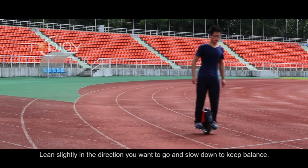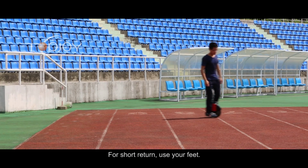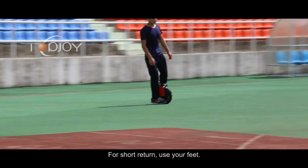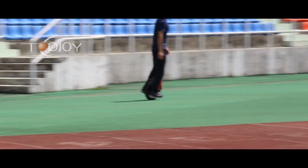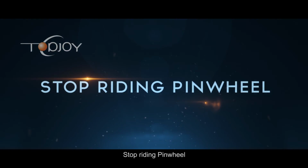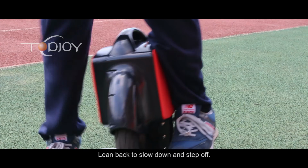For turning, lean slightly in the direction you want to go and slow down to keep balance for a short return. Use your feet. Stop riding PINWHEEL. To stop riding PINWHEEL, lean back to slow down and step off.